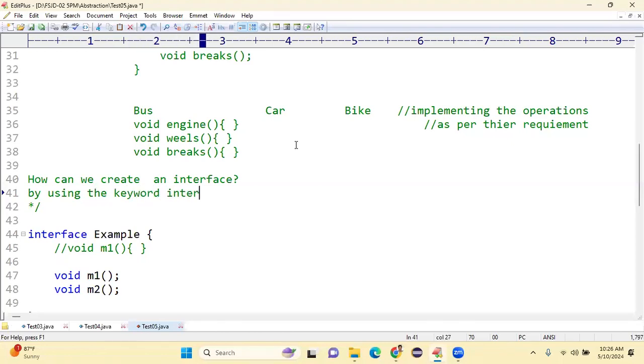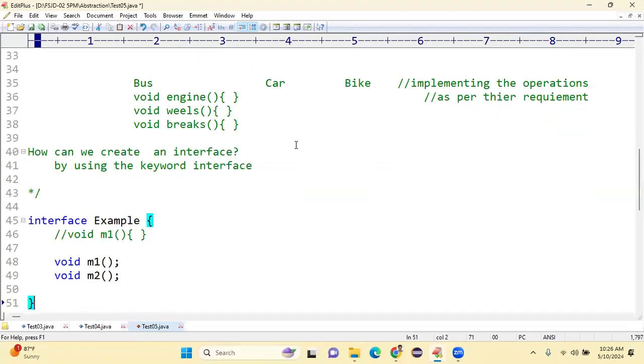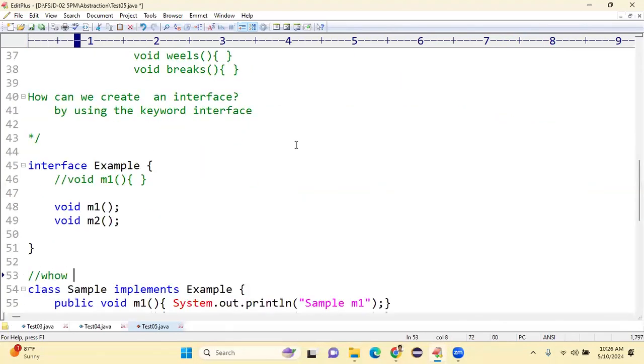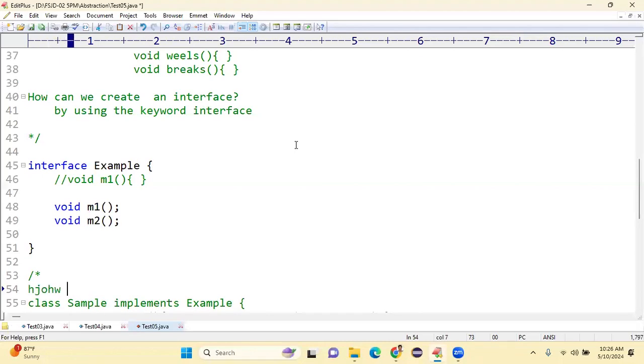Next question: how can we implement the interface? An interface is implemented by using the keyword implements, not by using extends.